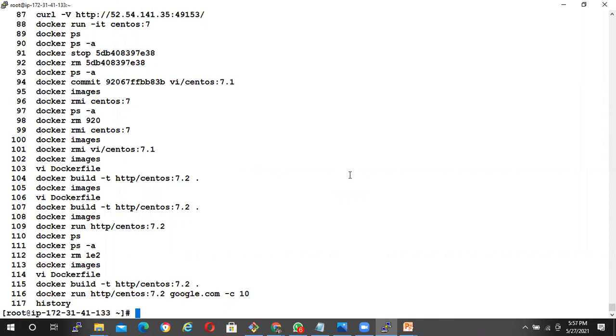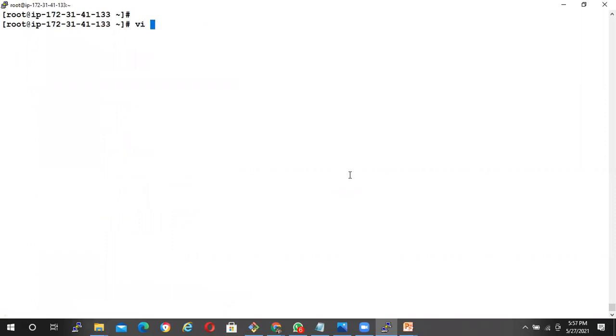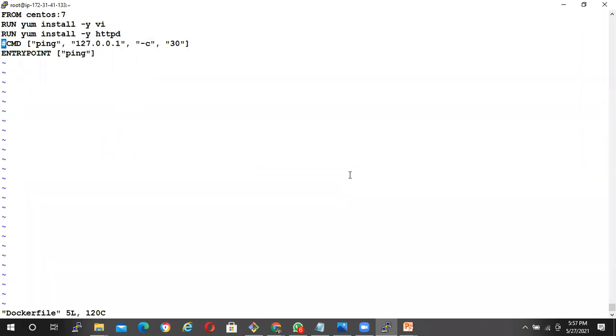How do you copy the SH file? Let's say in the Dockerfile, in the current directory, you have this file called start.sh. Inside this Dockerfile, while building, you can simply say COPY. It will refer to the current directory, so start.sh to a location inside the container.